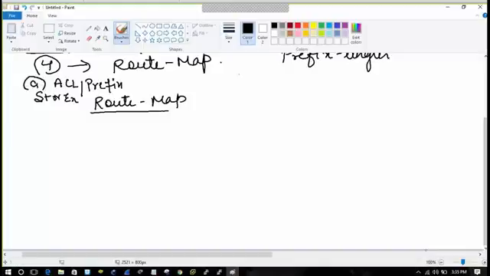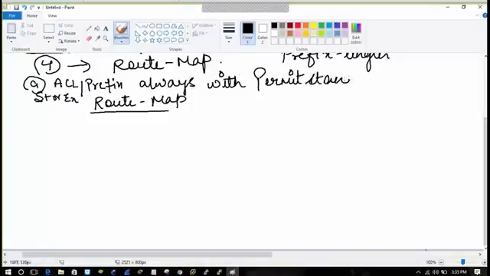That is step number one, always with the permit statement. Then we call the ACL into the route map.